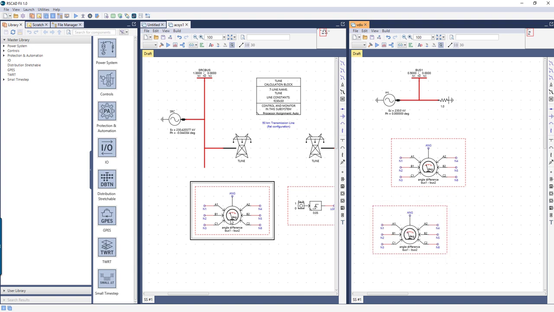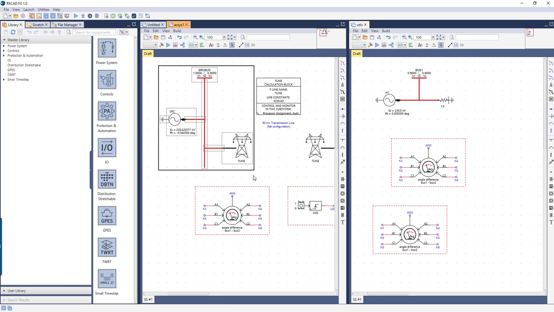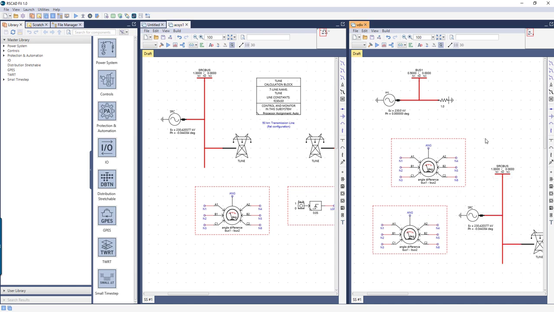So there are a few ways to do things in RSCAD FX, and as you get to know the program, you can use whatever way becomes most convenient or intuitive for you. By the way, I should also mention that I can manipulate a group of components while it is degrouped. I'll show that by clicking and dragging to create a box around these components. Now they're all highlighted. I just have to make sure that I'm clicking on a component, not on the white space between components. So if I click on the white space, I'm not able to move it. If I hold Control and click on a component, they all move together.